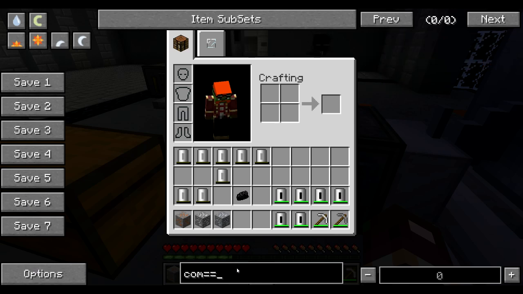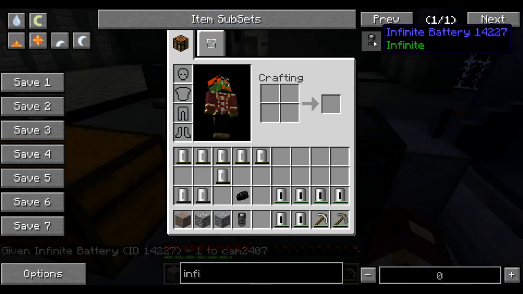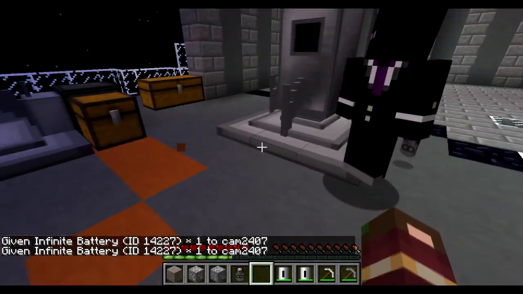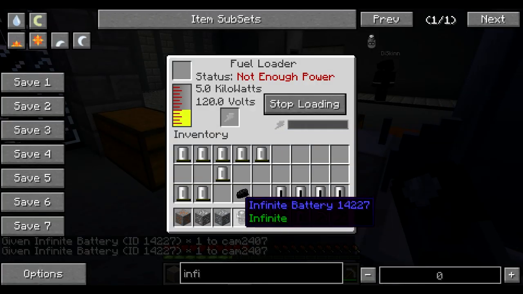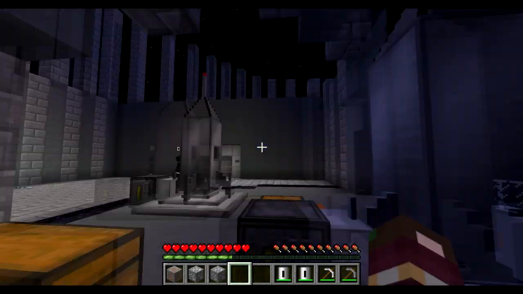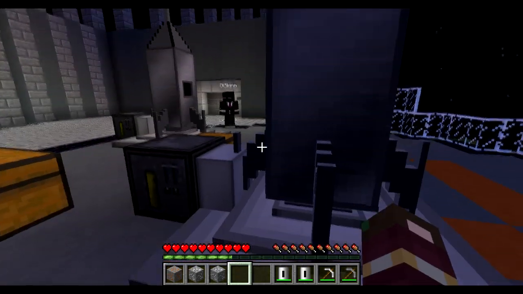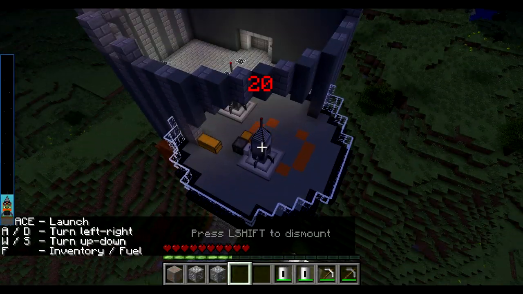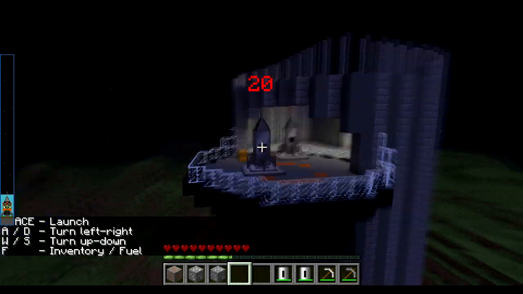I will quickly get some power with our very, very helpful infinite batteries. Do you want to take one? There you go. Okay, so let's quickly start loading the fuel. Okay, there we go. So now it's going to start loading the fuel into the rocket. Is it doing the same for yours, Dan? Yep. How do I check the status? I think we just need to leave it to go for a bit. We don't actually need that much fuel to go.